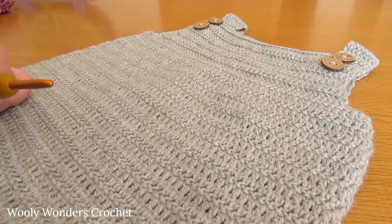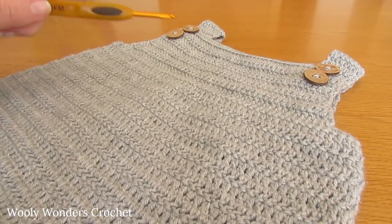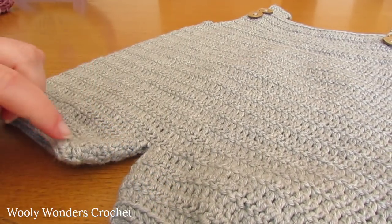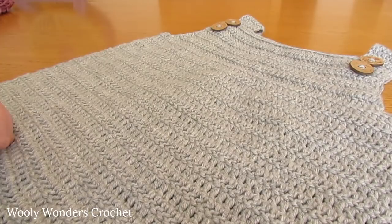Hi everyone, in this tutorial I'm going to show you how to crochet these cute little dungarees. They have little buttons on the top of the front and then little shorts at the bottom, but these could be made to any length. These dungarees can be made in a number of different sizes, and for all of the information on how to make the different sizes, please see the description box below.